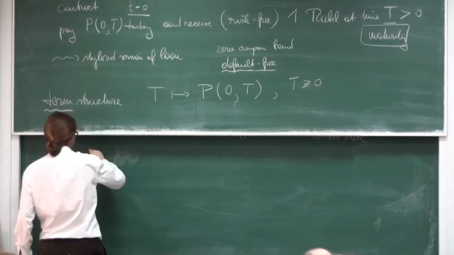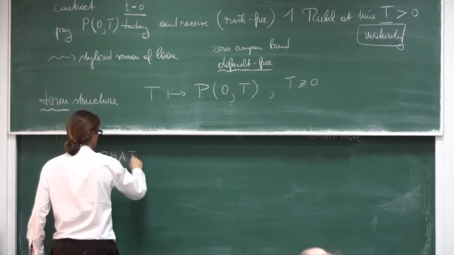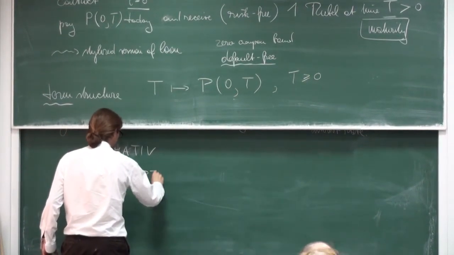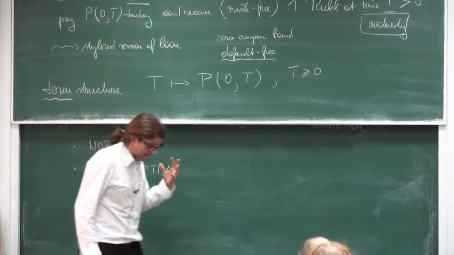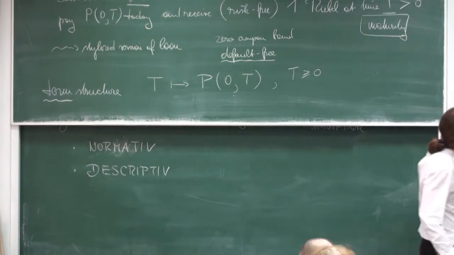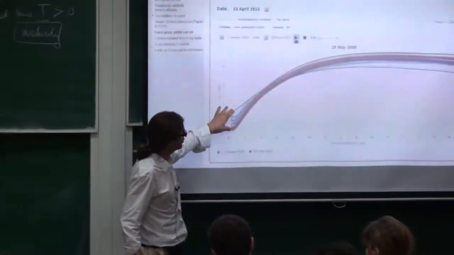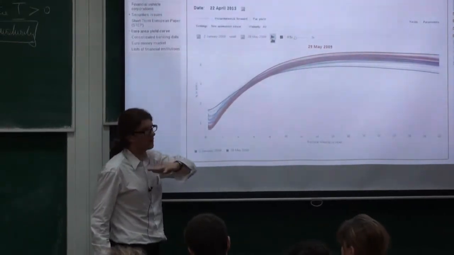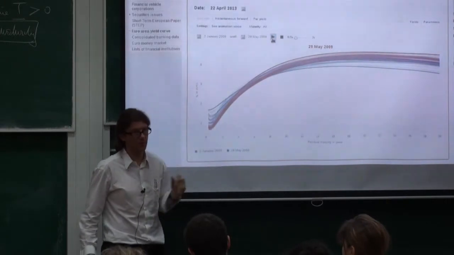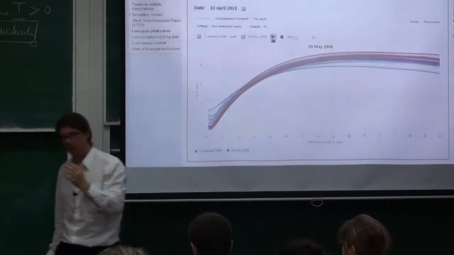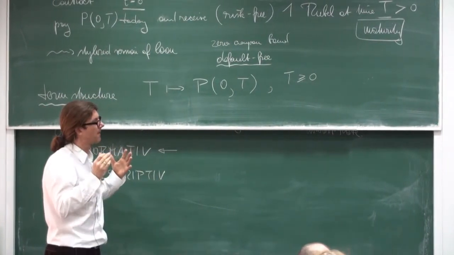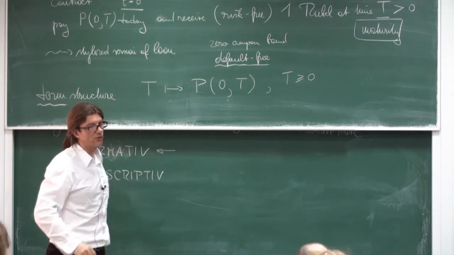Let me write it in a language you can. Normative, and there's something descriptive. So when we talk about this realization of a stochastic process which takes values in the set of curves, we are not starting with any stochastic process and say we could take anything. We still ask ourselves some normative questions. What are those processes and what properties should those processes have?